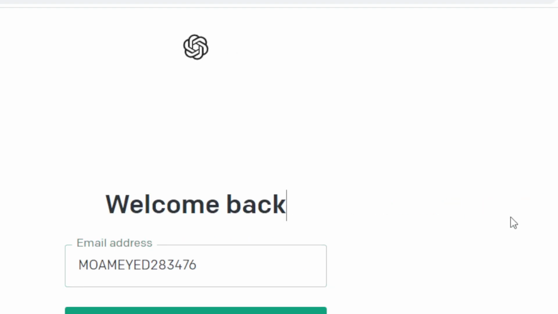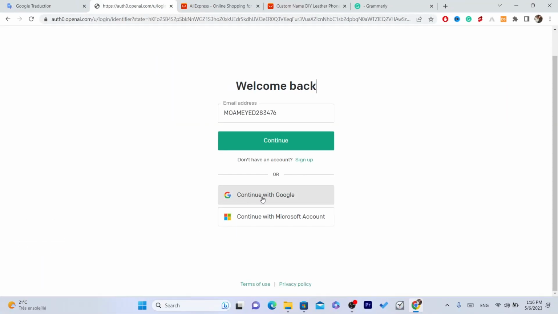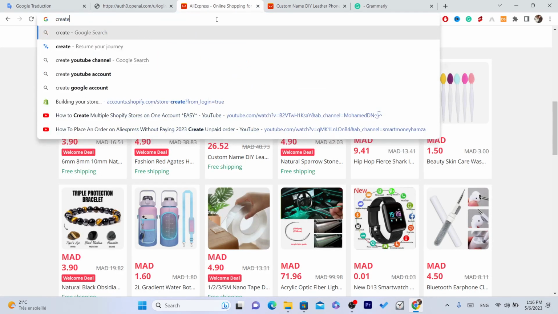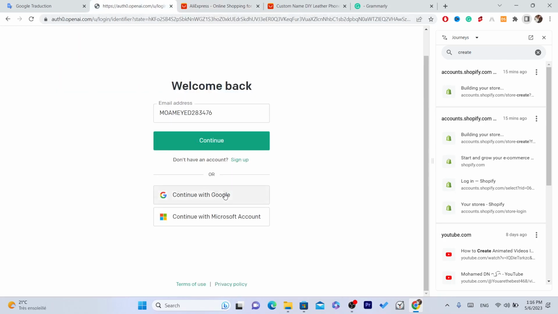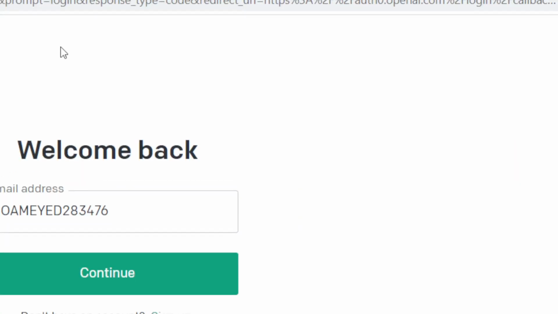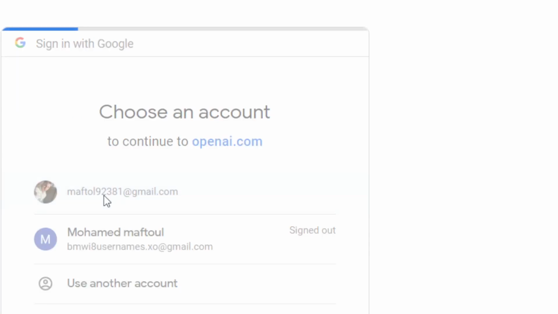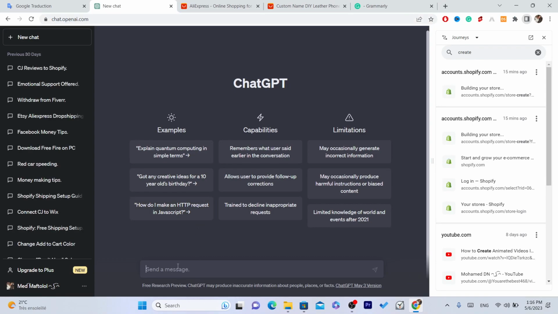Now what you need to do, guys, to fix this, this is exactly what I did, is I logged in using my Google account. Okay, you just want to create a Gmail, you just want to create a Google account on your phone. Now whenever you click on continue with Google, you will be able to see here the account. Okay, now you want to click on the account and you will be able to log in without any problem, just like me right now.